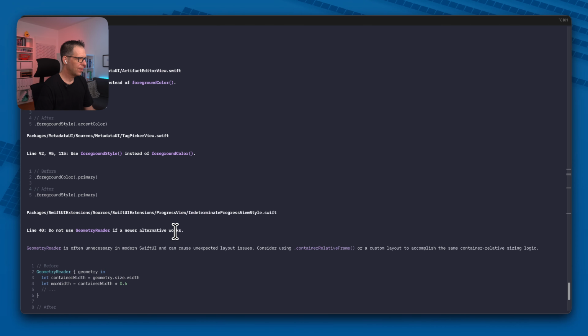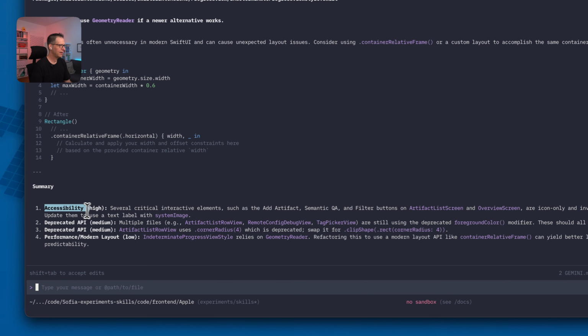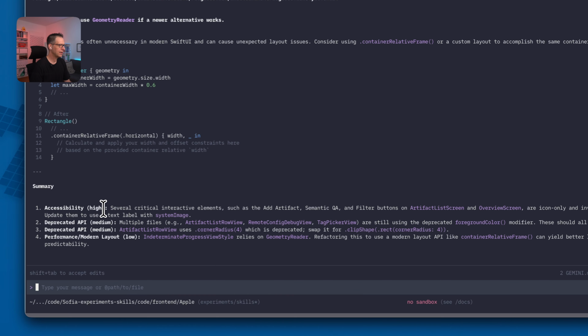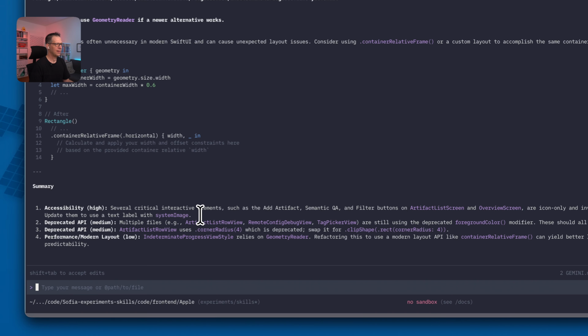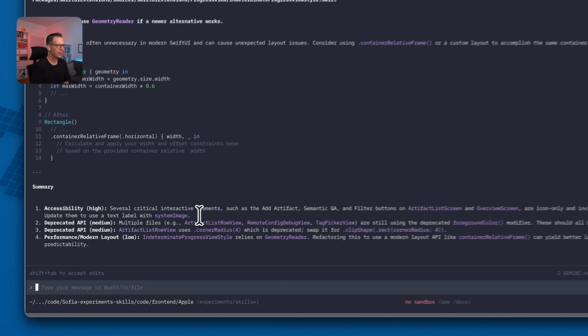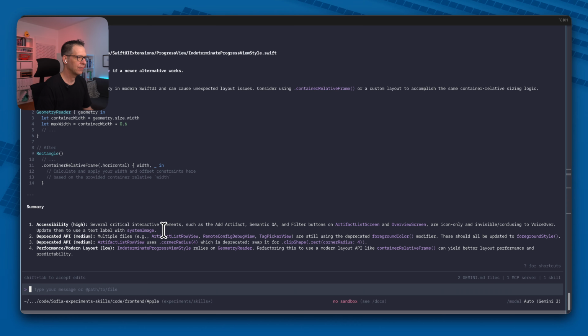So there is more, and then at the end we've got the summary, and it is ordered by priority. So the accessibility issues are high priority because they influence how users who have accessibility needs will be able to use your application. So that's definitely something that you should be looking into with high priority.